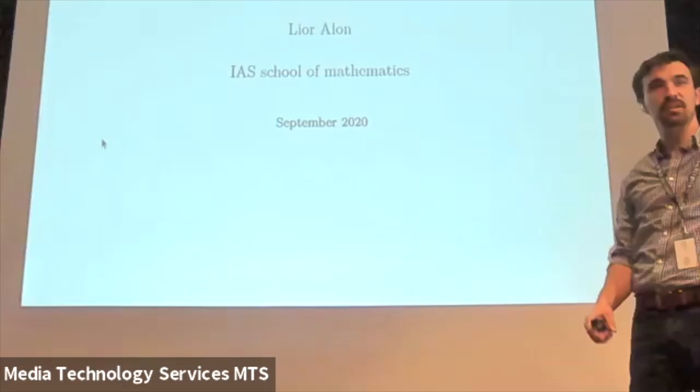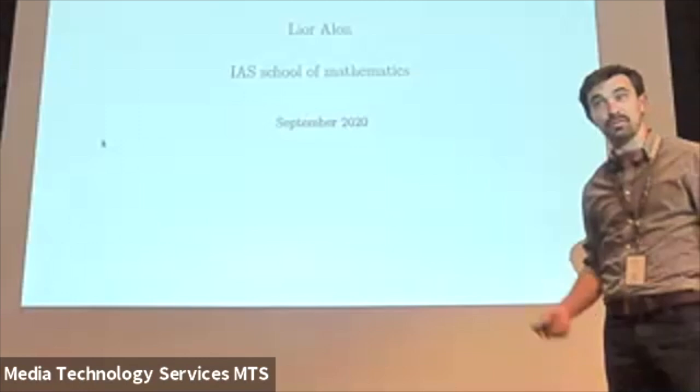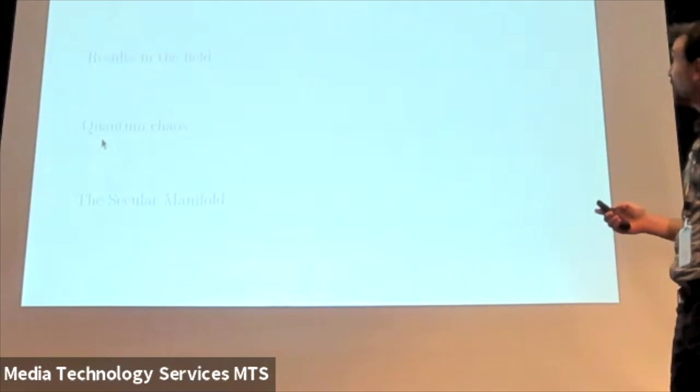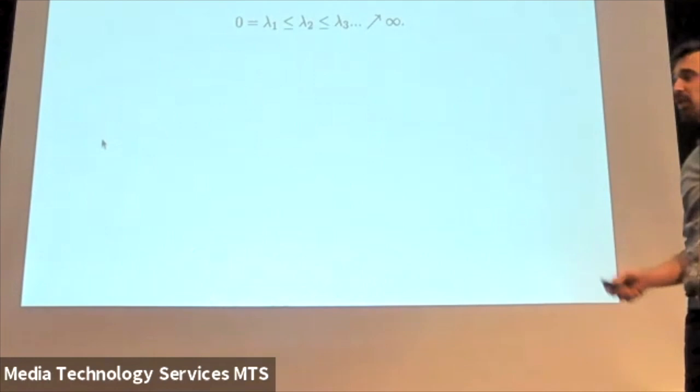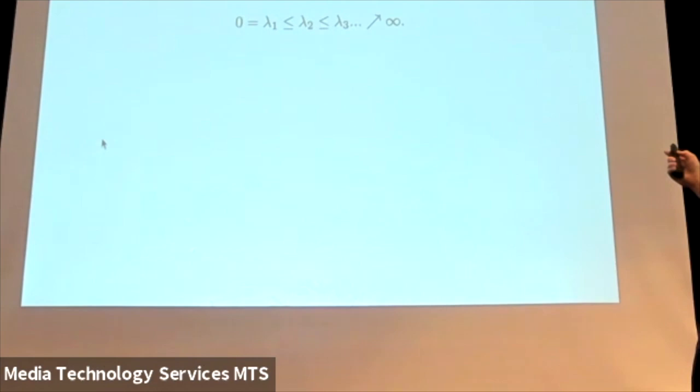And my questions, the question that I am interested in, let me first start with an introduction about what I mean by spectral geometry. So the standard picture is when we're doing that on a compact Riemannian manifold, we have the Laplacian operator. It is self-adjoint with a complete set of eigenfunctions with non-negative eigenvalues that are ordered increasingly. The first one by the way is always zero with the constant eigenfunction.